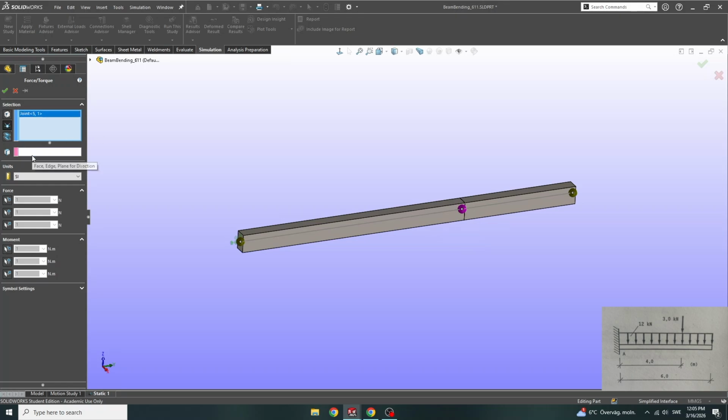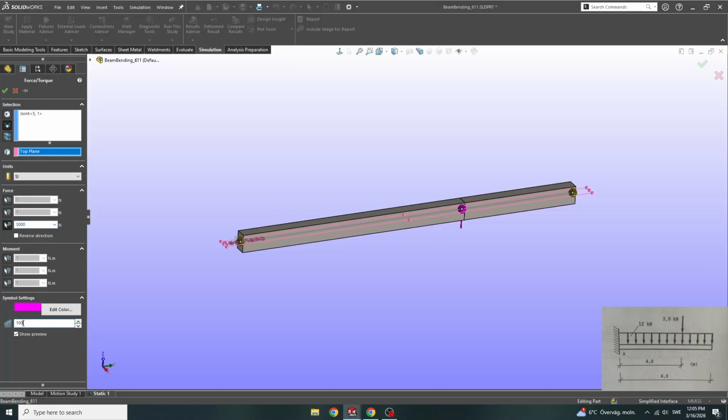And we're going to have a reference plane here, the top plane, and normal to this top plane we have 3000. It's going to be pointing downward, so reverse direction.